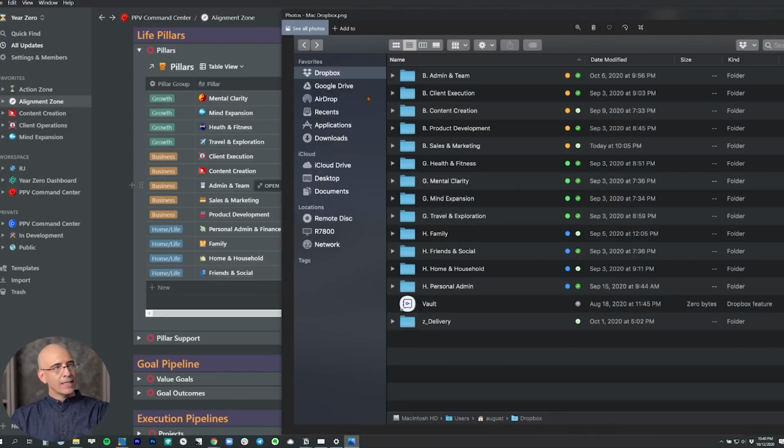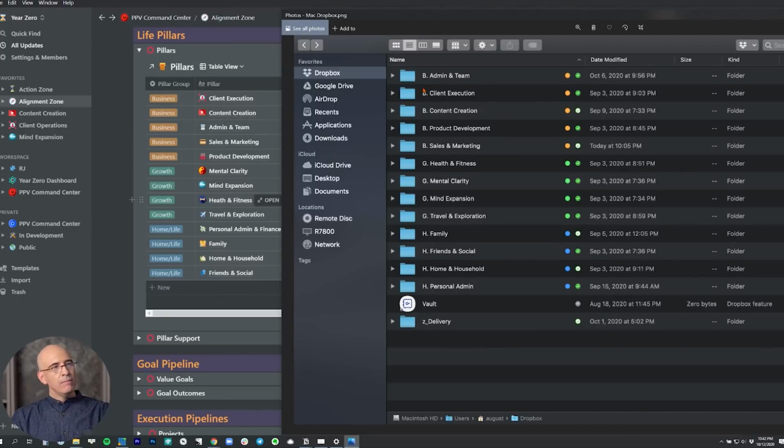And here's a view of my Mac. This is a screenshot from my Mac. So Mac is the same thing. I've got the letter of the category. I've got the letter of the grouping, B for business, G for growth, H for home and family. It's laid out alphabetically here. So again, we have the first initial of the three groupings, business, growth, home life, and then the pillar follows the grouping letter. So they're all organized exactly the same way across my Mac, across my Windows, across Notion, in the Dropbox app through the browser itself. And then my Evernote is the same thing, my OneNote is the same thing, my Google Drive is the same thing. So everywhere you go, it's the same layout.